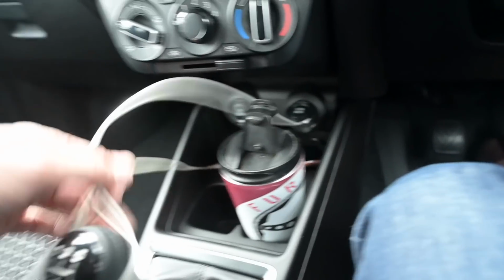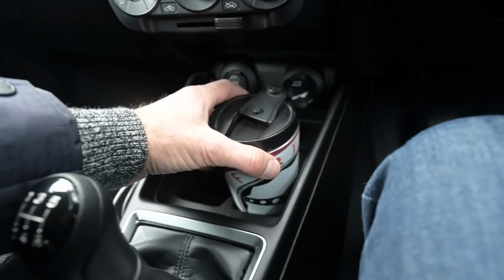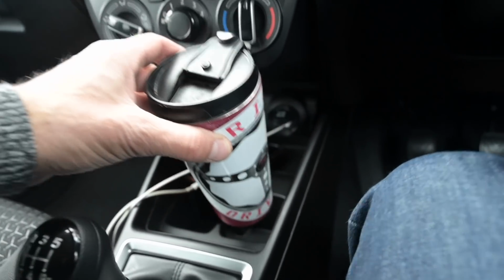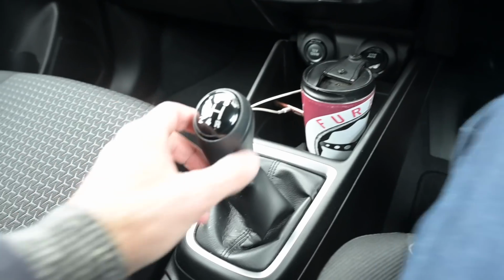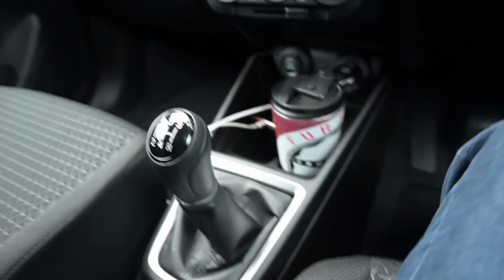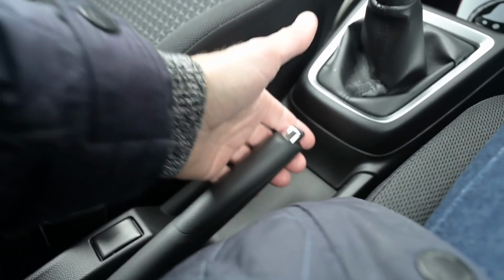Two very commodious cup holders down here, so even the tallest of cups and chunkiest of cups can fit in there, although you do have to angle them a bit carefully to get in and out below your HVAC controls. Behind that we've got the manual gearbox. Manual 5-speed is standard. There is a CVT option. Behind that manual again, a proper actual handbrake. I'm so grateful to have this.